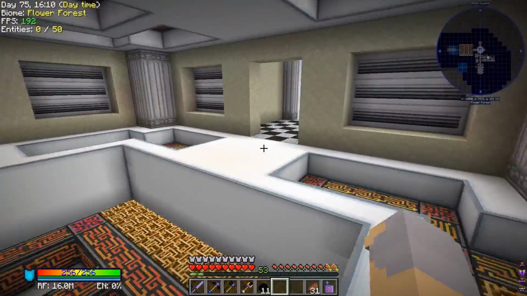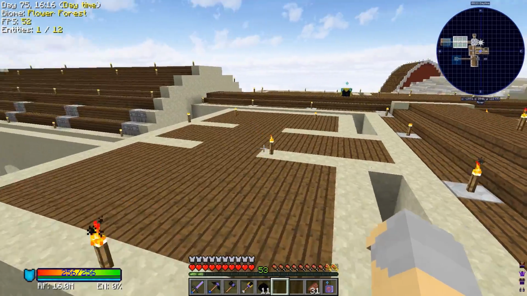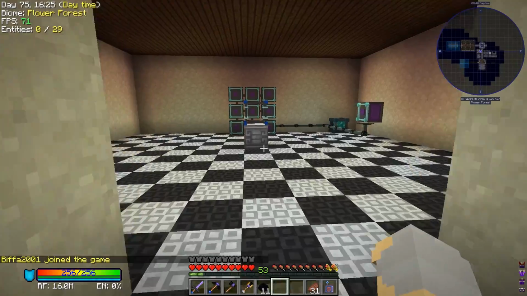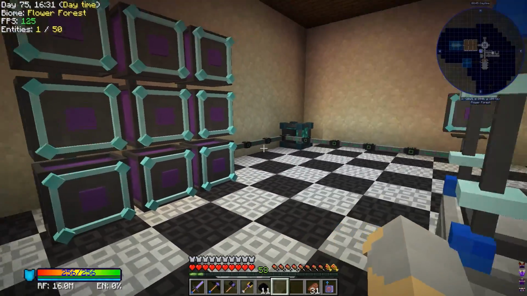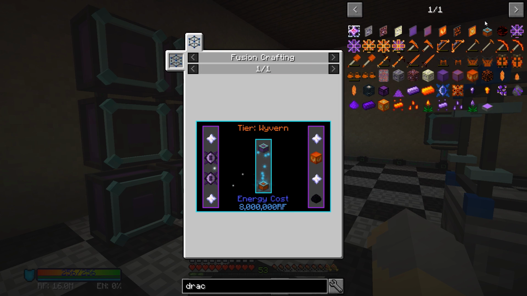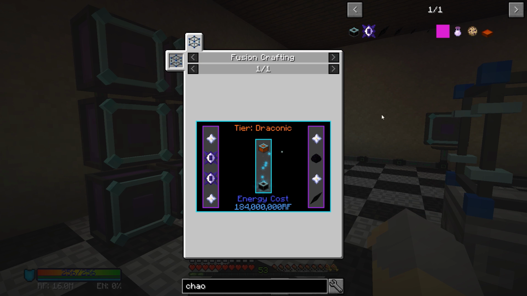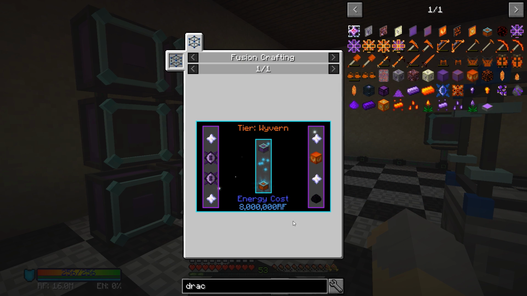All right, guys, I am back. I have just finished killing the Ender Dragon 10 times. So we now have a total of 11 dragon eggs because I had one in my ME system before. The next thing I want to do is upgrade all of these fusion crafting injectors up to draconic crafting injectors. That's the highest level other than chaotic, which is way down the road. We're not even close to ready for actual chaotic stuff. But draconic fusion injectors, that's the next thing.